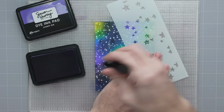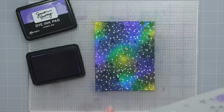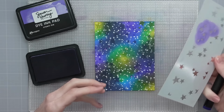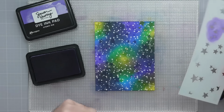And lastly, we'll go in with a different layer of that star stencil, and we'll go in with Crown Me ink and do a couple of purple stars as well on top of the purple section of the background. Really brings these stars to life and starts adding lots more texture and interest to it. So you got those white stars on the foreground, you got those darker stars in the background. I think it looks awesome.